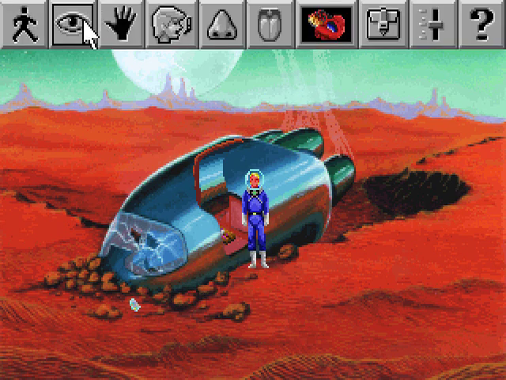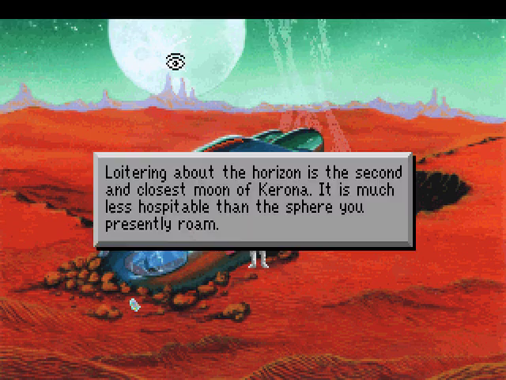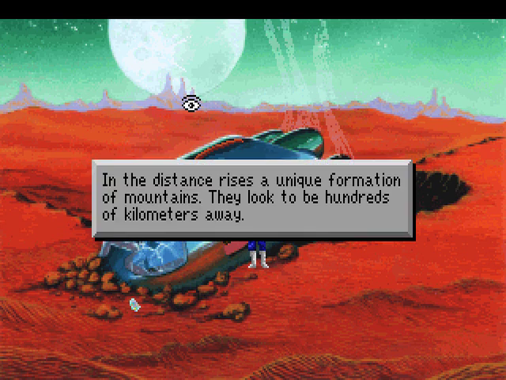Well, this is certainly interesting. Loitering about the horizon is the second and closest moon of Corona. It is much less hospitable than the sphere you presently roam. And I'd say this one is only barely hospitable, so it must be terribly bad then. In the distance rises a unique formation of mountains. They look to be hundreds of kilometers away. Either that, or they're actually just paintings in the distance put up by Kadish.